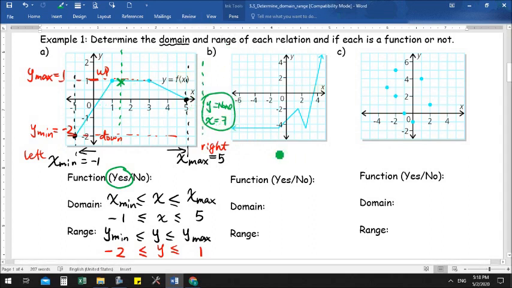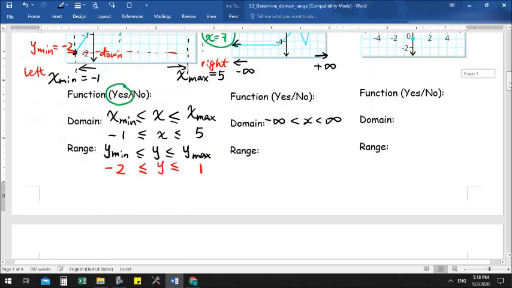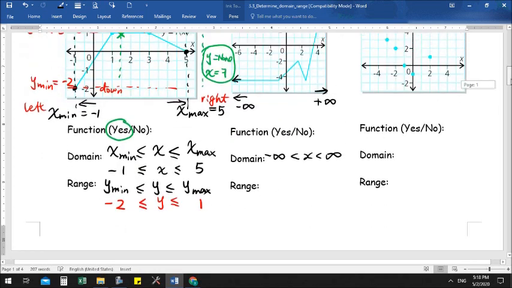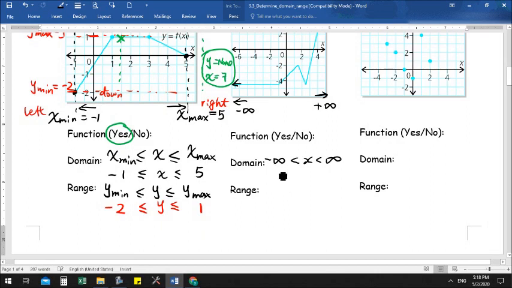Okay, so for this one it's different from the last one because you will see you have arrows on the graph. It means it keeps going. It won't stop. So for the x, the very left, no ending, is called negative infinity, and the right keeps going, no ending, we call it positive infinity. So the domain, we are going to write it as negative infinity less than x less than positive infinity, and when it happens, we don't write an equal sign here because the infinity means you are never ever going to reach it.